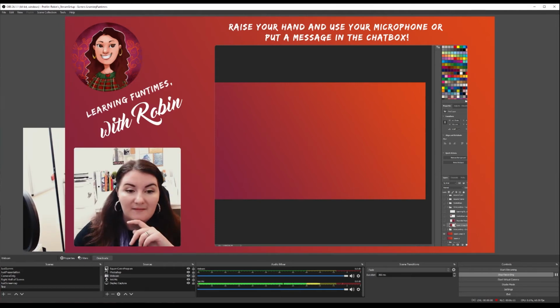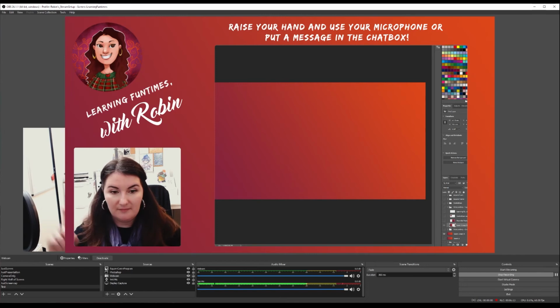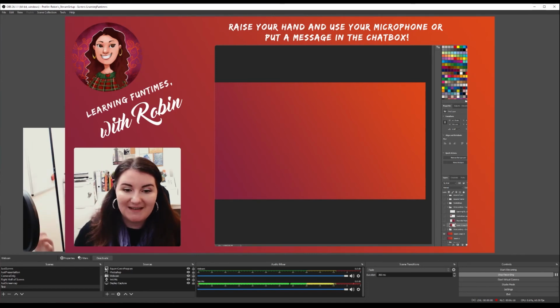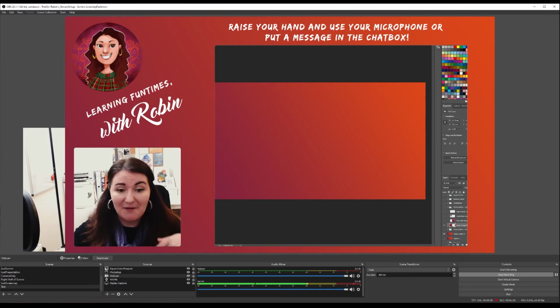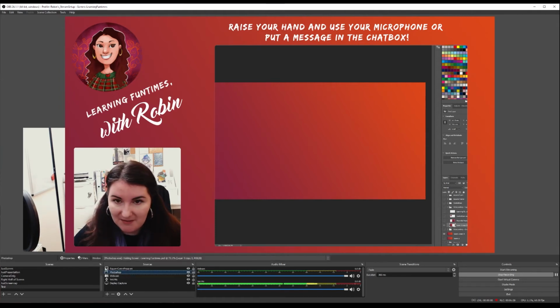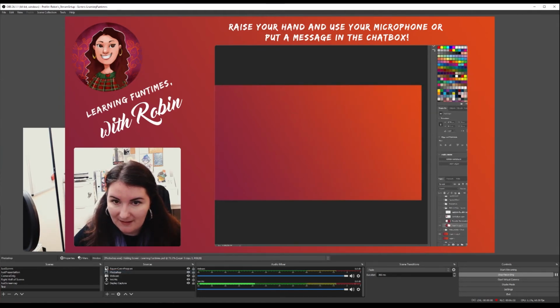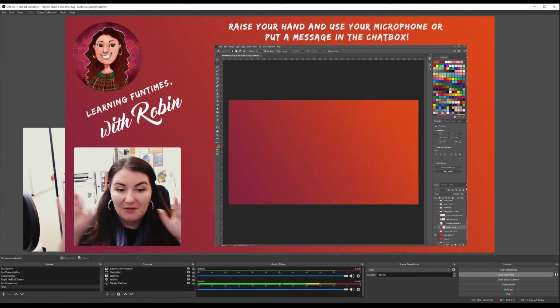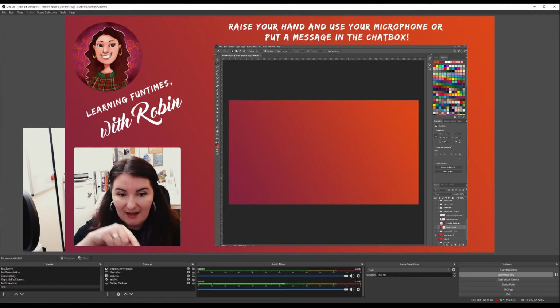Now normally this part, no, that part, this bit here, wouldn't be shown in your video feed because that would be cropped off, but you can see it in mine because I'm doing an overlay on top of an overlay. It's very meta. And let's get Photoshop into the right place as well. So if I bring that down over here. Now we've got these two things set up to one another. Basically this area here and the area here. I'm never going to get that right.